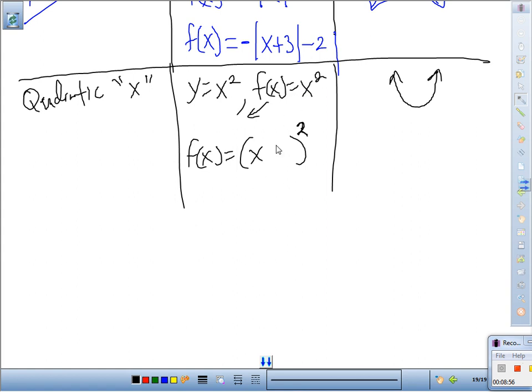So now I'm going to add a transformation. What do you want it to do? To go to the right or to the left? To the right. So we do minus 7. It went 7 steps to the right. What else do you want it to do? Go up or down? All right. Minus 1. So to the right 7 and 1 down.